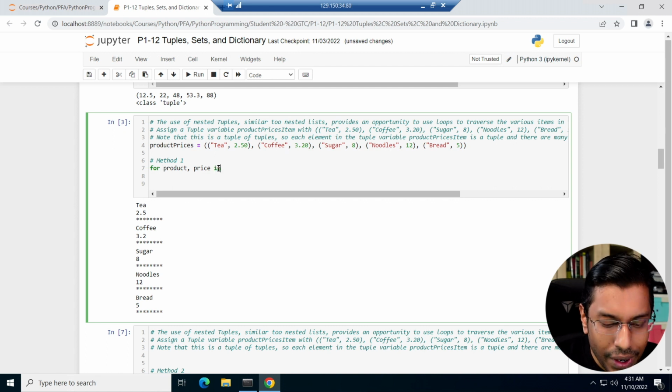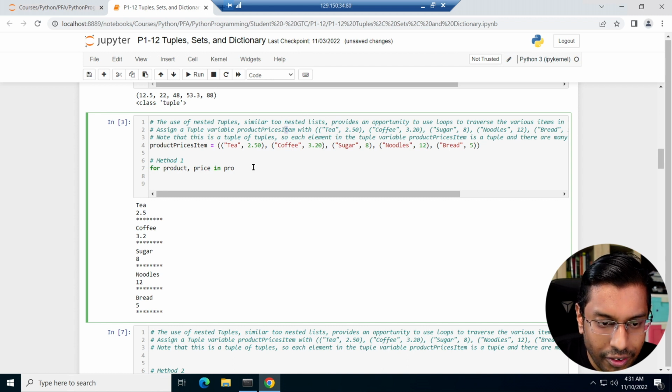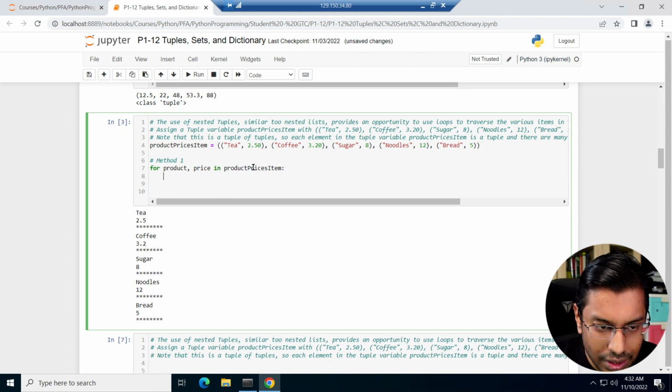For product and price in product prices item. Sorry, I must call it item. That's why I said so here, right? Item. Okay, I want to print my product, which is important, right?